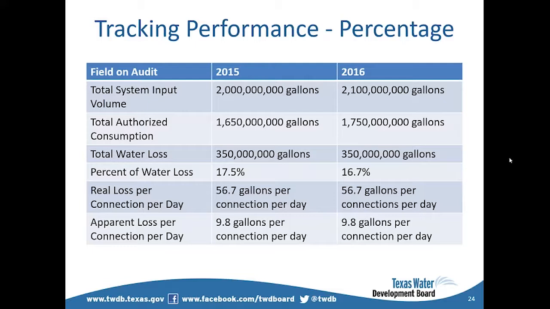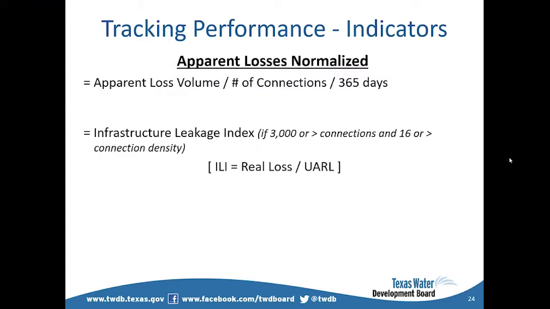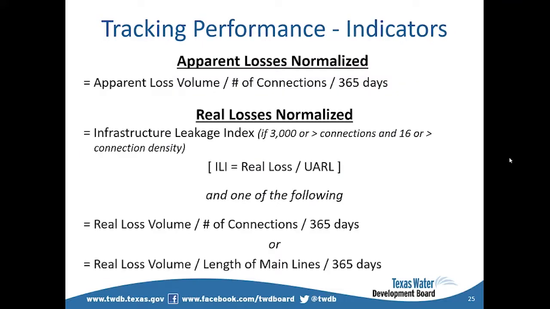It almost improved by a whole percentage point, and all this utility did was sell more water. It didn't actually tell the utility that they improved in their water loss overall. What did not change is the performance indicators for real loss and for apparent loss listed there below. These are the preferred tools to use for tracking from year to year for water utilities when viewing the water loss audit. So just to give you an idea of what these tools are, again, they're going to be auto-calculated on your water loss audit once you complete it.